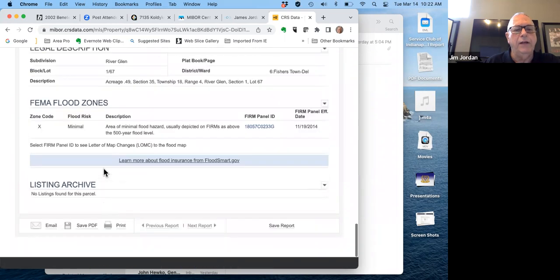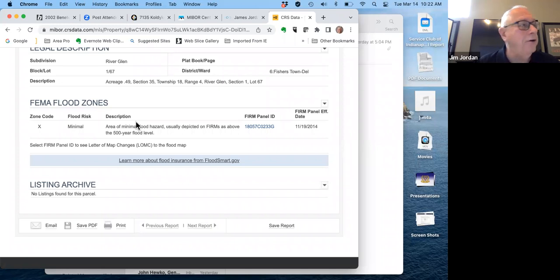This is where you can get your flood zone, for instance. So it's always important to check your flood zone, lest you be blindsided by that. I listed a property over in Carmel on a golf course. Forget the name of the neighborhood now.